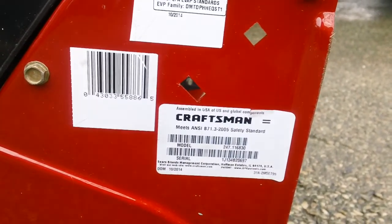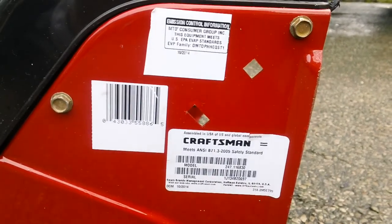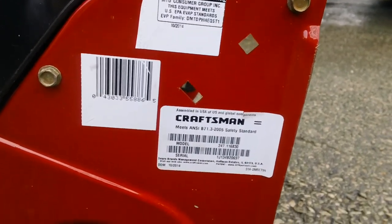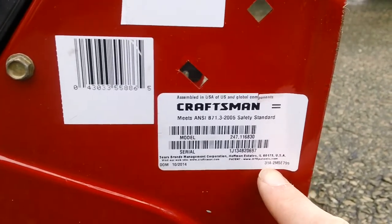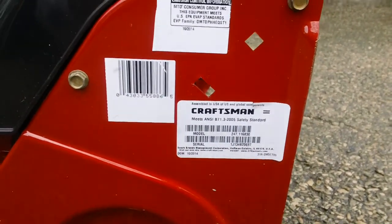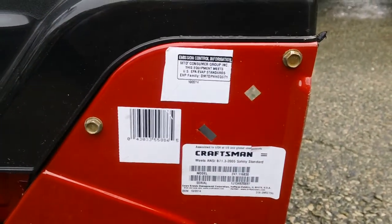And as far as I know, these are MTD style machines, because they have the MTD model number below the actual model number and serial number for the SEARS. They have them in the lower right corner down here as well. You can see the actual MTD number right down here. It's 31A, so that's the MTD equivalent for this machine. Plus you also have the other tag up here, the MTD Consumer Group tag.